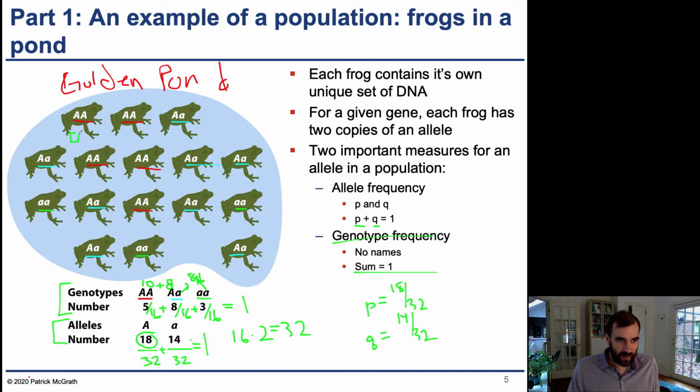One of the ways I think about it is like each frog is rolling 2 different dice. And those dice can be between 1 through 6. So in this case, the frog has rolled a 1 and a 3, and so its genotype would be 1, 3. And you can imagine doing this for every single frog. This frog is 1 and 2, etc. And so the allele frequency is the number of 1s that were rolled in the population. The genotype frequency is where you have to combine the 2 numbers together.